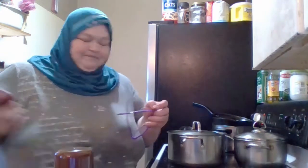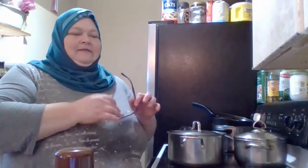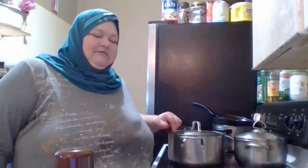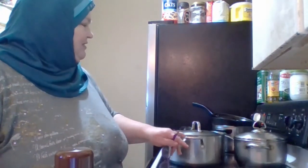And of course, when you peel them to mash them, they lose a lot of their potassium and protein and things. But anyway, for this recipe, we're going to do this. So right now, I'm boiling the potatoes for the topping. So I'm just gonna put you guys on pause while I wait for the potatoes to get boiled.